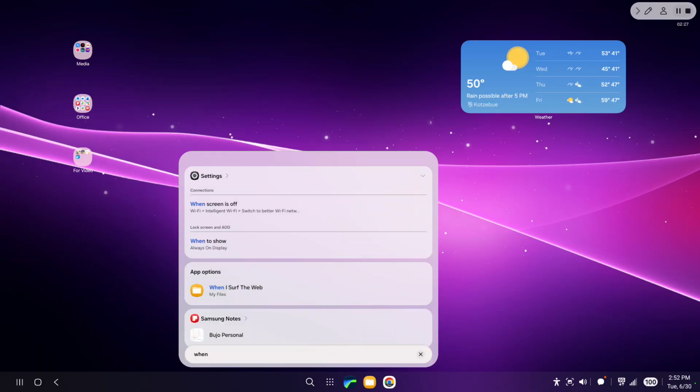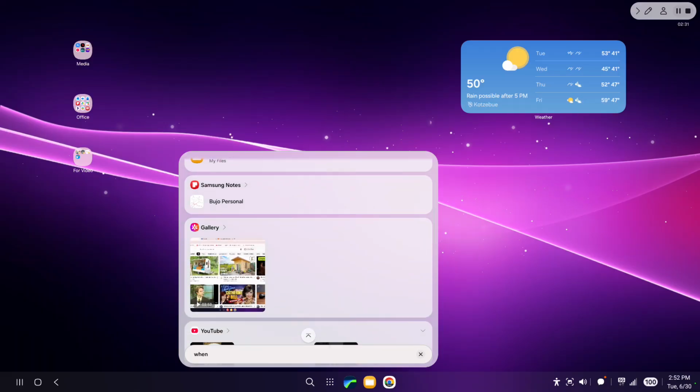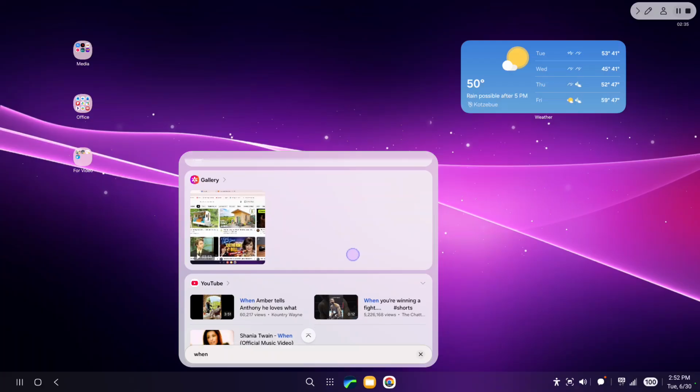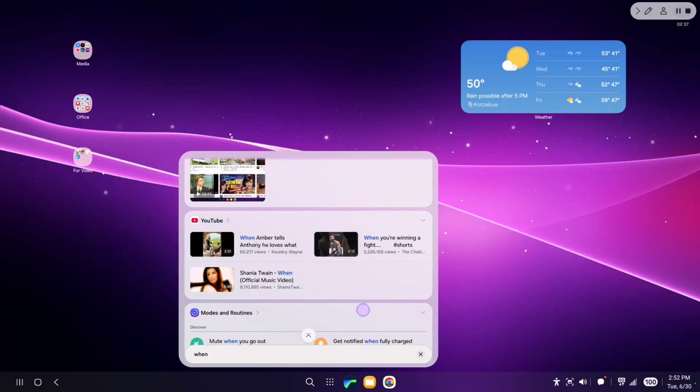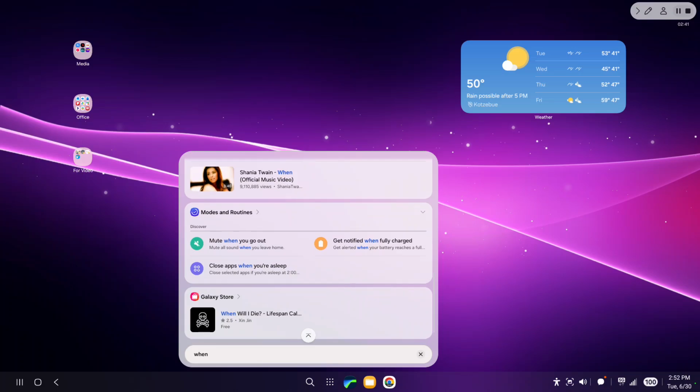It also shows some of the settings, if you're looking for a setting. Something in my Samsung Notes, but also searching the gallery. I went and searched YouTube. Some modes and routines. The Galaxy Store search.